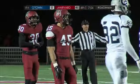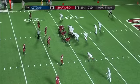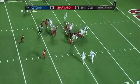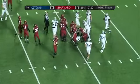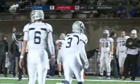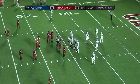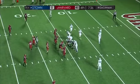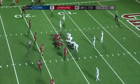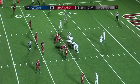Yeah, just to give you an idea, every player that he's recruited that stayed 4 years not only has graduated, but won at least a share of the Ivy League title. Every player he has recruited in his tenure at Harvard. That's a short gain on second down. Murphy has won 8 Ivy League championships as the Harvard head coach. Of course, the last two seasons, 2011 as well, 2007 and 2008, 2004, 2001, and 1997 was his first Ivy League championship. Third down and 9 for Georgetown.